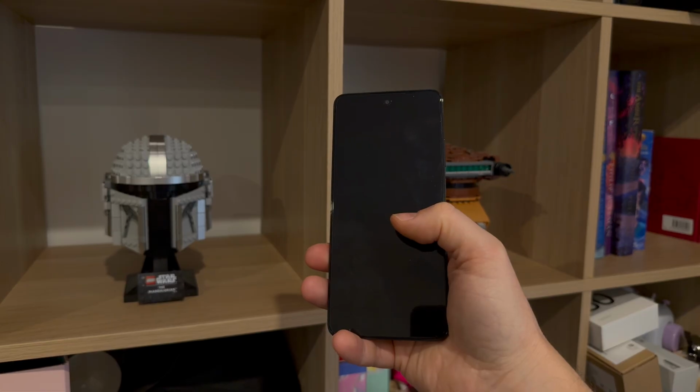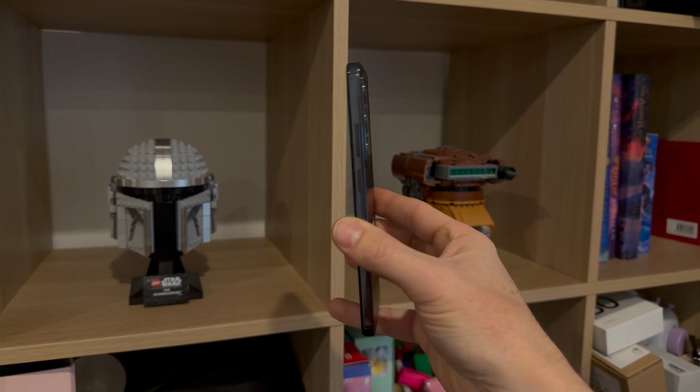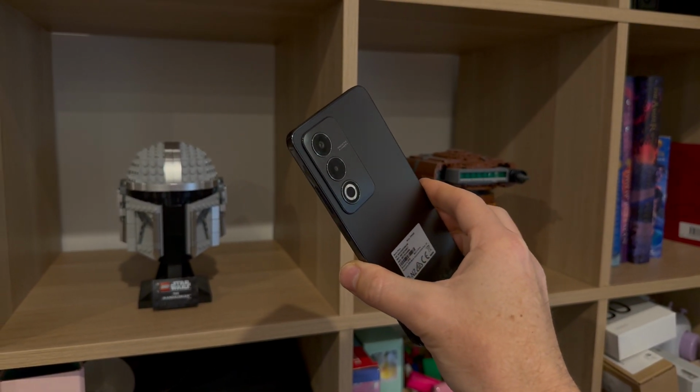When someone says robust smartphone, when someone says tough smartphone, what do you think? You probably think of an old Nokia device or something that has hard rubberized edges designed to be dropped or thrown into a toolbox or something like that. What you probably don't expect is a smartphone just 7.68 millimeters thick, which is what you get with the OPPO A80 5G. This phone has been engineered to withstand drops.